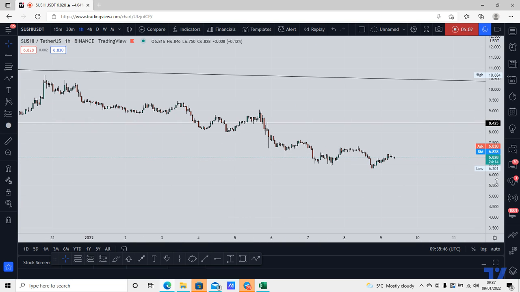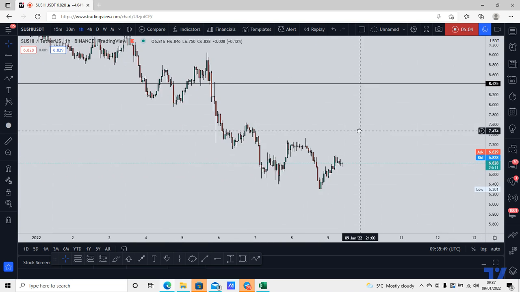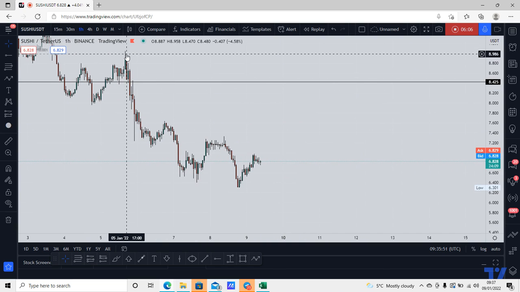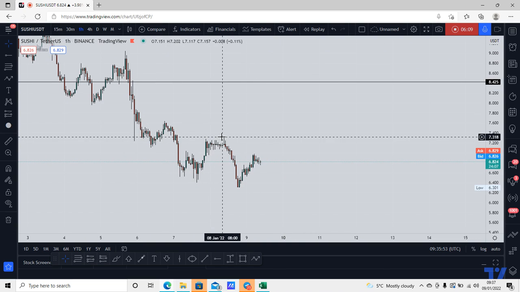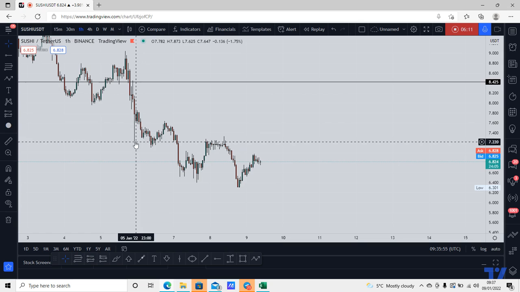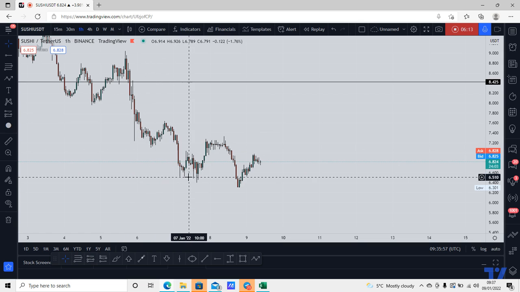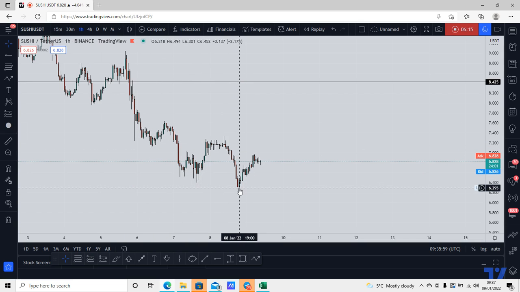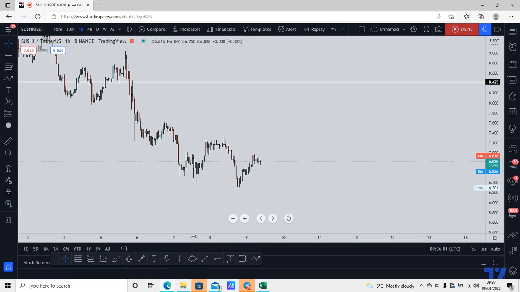So, as we are currently talking, on the 1 hour time frame, everything is bearish. We have a high, a lower high, a lower high, and a lower high. Also lower low, lower low, lower low, lower low, and lower low. So currently, although we expect the market to bounce and make the corrective move to the neckline of the M formation, at the moment it's too early to be entering this position.